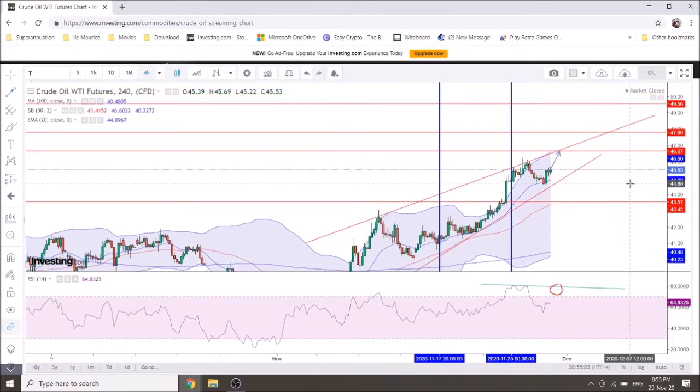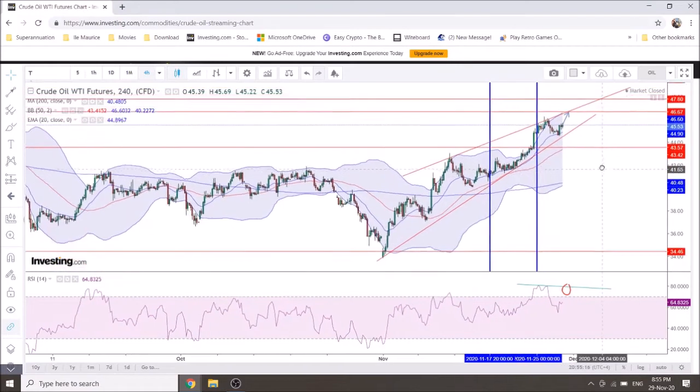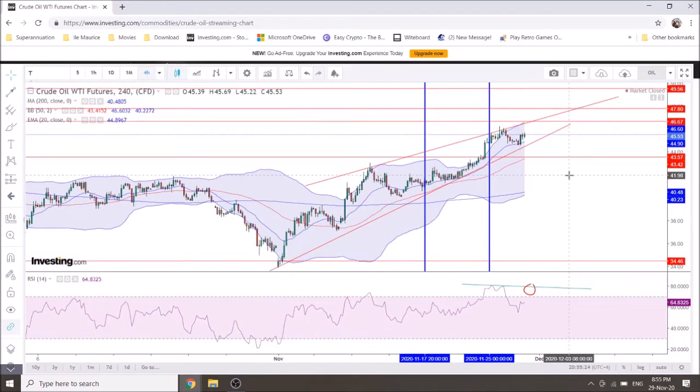and I would be a bit careful trying to anticipate any continuation to the upside because of the figure that's showing that the sellers are actually not letting the price move much higher. We're not in a moving ascending channel, we're just in some sort of losing momentum move that is usually weaker.